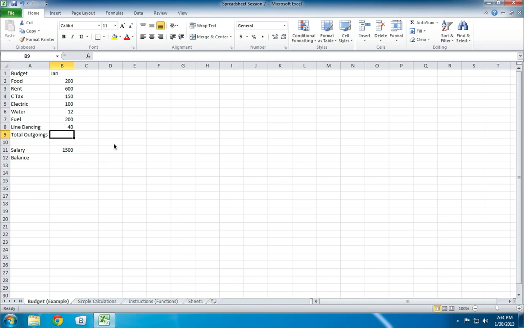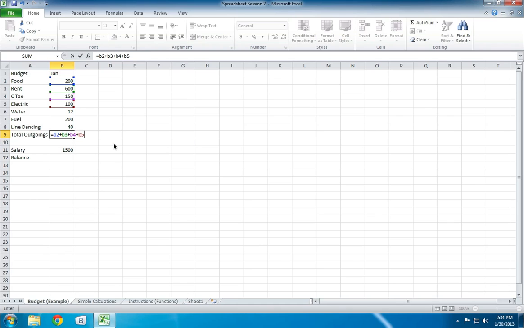So how do we start formulas? Well, we start with equals. These are all in the B column. B1 is obviously the month. B2 is food. So I'm going to type in B2, and then I'm going to add to that B3. Oops, I made a little mistake there, but this is sort of proving my point. B4, B5.